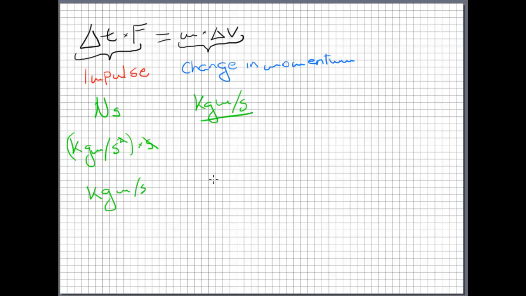So the important part is to note, even though we write the impulse as newton seconds, this is used to differentiate between the two. They're exactly the same, so you wouldn't be wrong if, when you calculate change in momentum, you put the units for momentum as newton seconds. So there's nothing wrong in interchanging these units, but for the purposes of talking about impulse, it is most commonly newton seconds, and talking about change in momentum, kilogram meters per second.